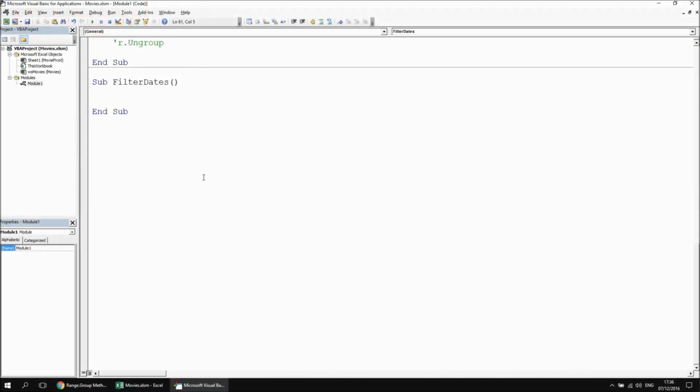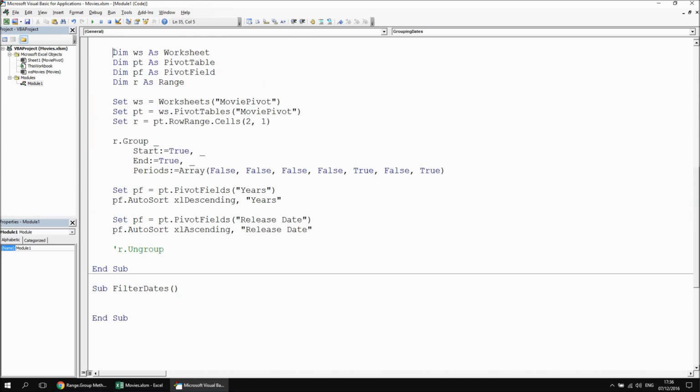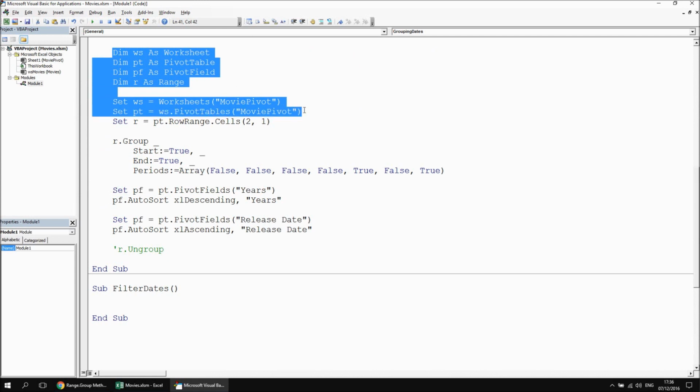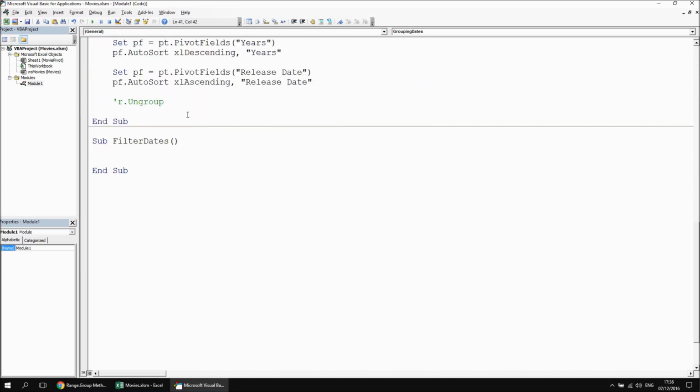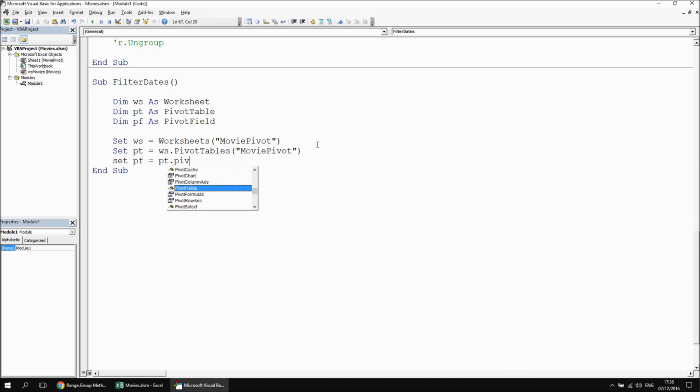Now, just as in the previous example, it's going to help immensely to have some variables to help us reference the various items. So let's scroll back up to the previous routine and cheat and copy and paste a whole range of variables. So we'll get all the variables and the two lines which set references to the worksheet and pivot table objects. We can then just head back down and paste those in. We're not going to need the range variable in this example, so I can remove that. But I will set the pivot field variable to reference the specific field in the pivot table called Release Date. So pt.PivotFields, and then open some parentheses and quotes, and refer to the Release Date field. Try and spell that properly, there we go.